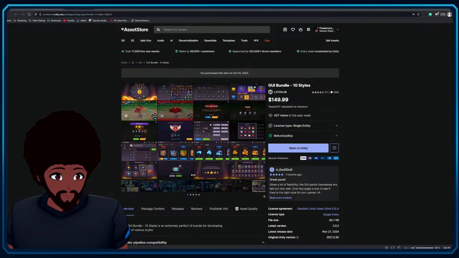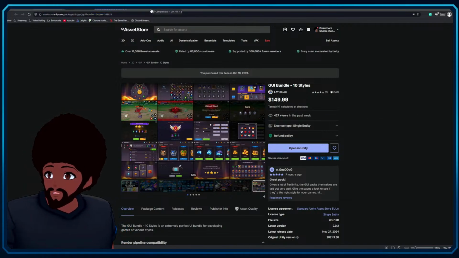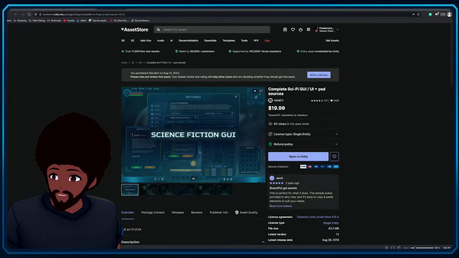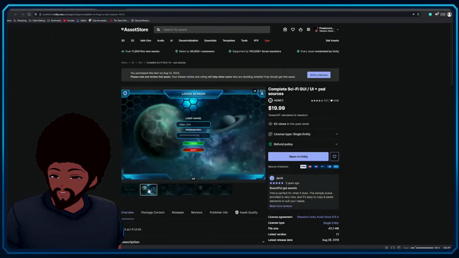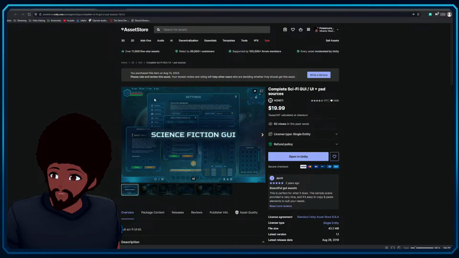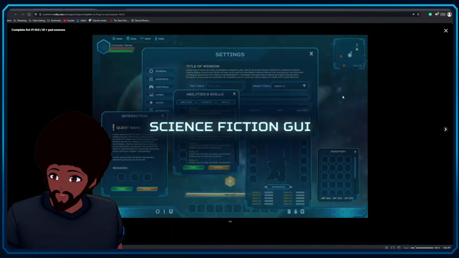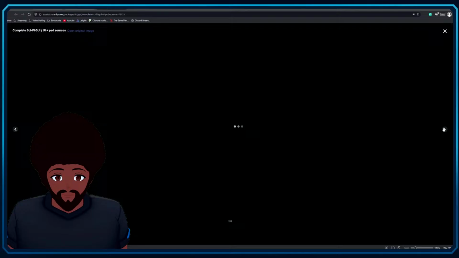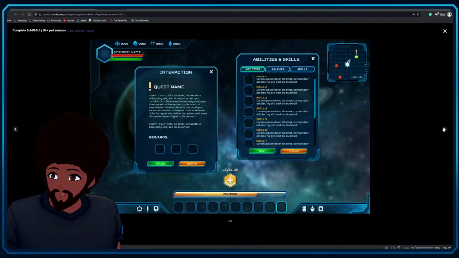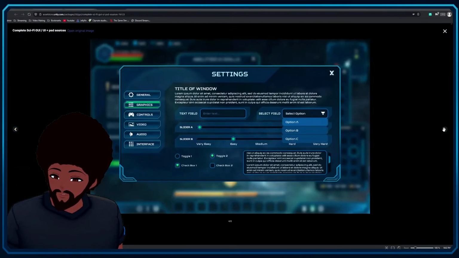Complete Sci-Fi UI. I've used portions of this kit before. I love this graphical kit. I think some of its portions are on the borders, literally, of this stream right now. Like, I think it's some of this bordering. I think I literally ripped that and have used it and modified it in other contexts. So I like this.